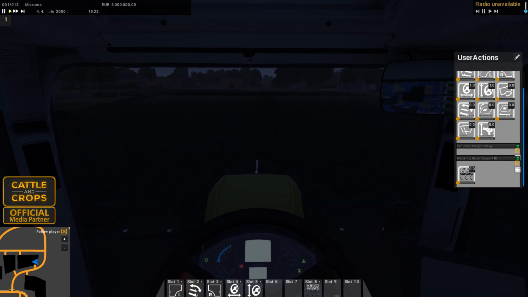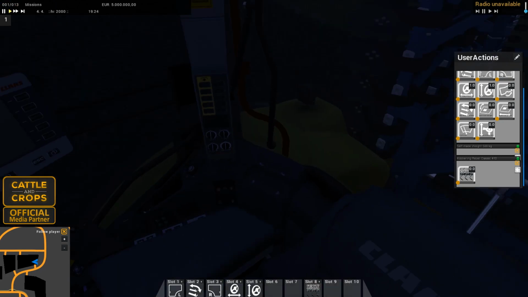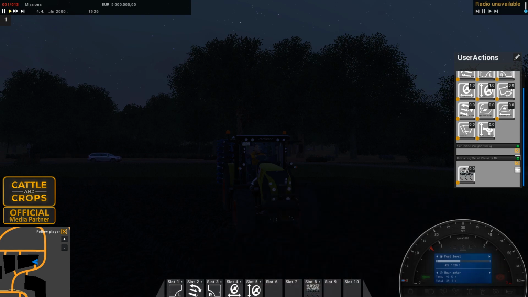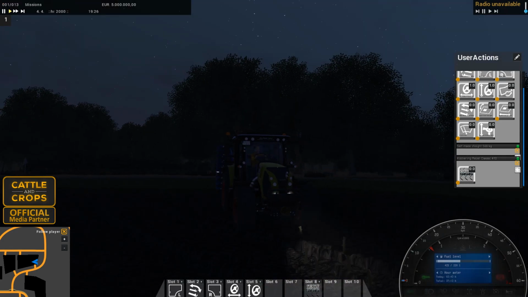Let's see if we can find the normal lights. Maybe there's an IC in here for them. Don't really know. That is the headlights there. We can turn all 3 stages on there. I'm assuming that's what it's like in real life on the class. Let's go ahead and turn all 3 on here.